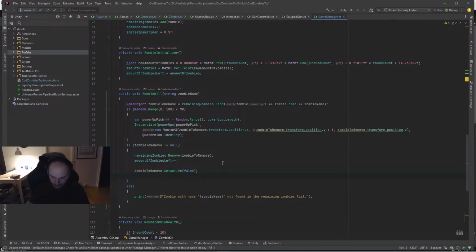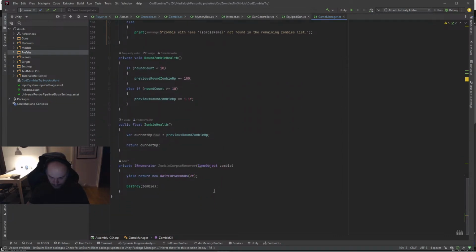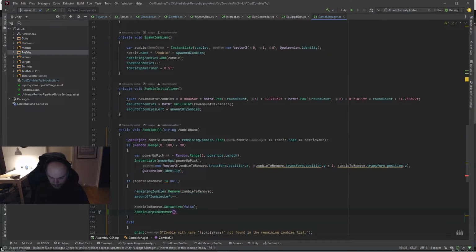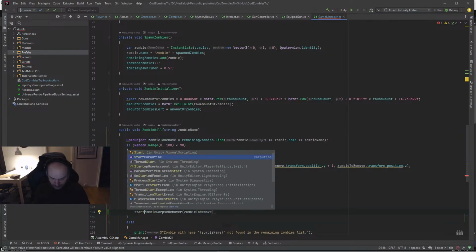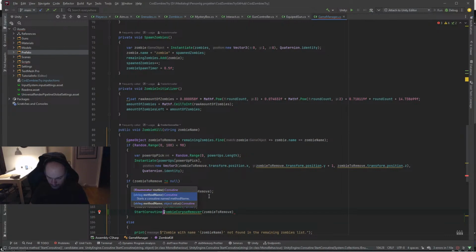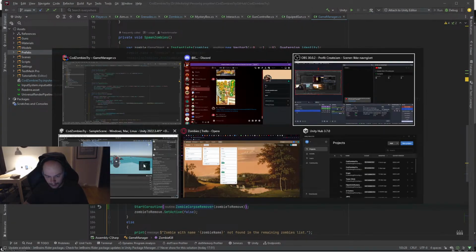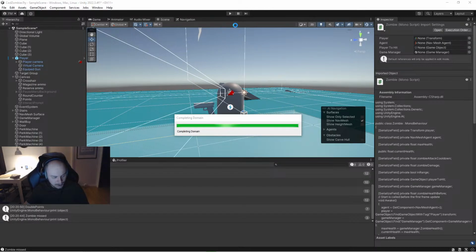Then we just call the zombie corpse remover with the zombie to remove. Oh, start coroutine, zombie to remove. Maybe do that before.